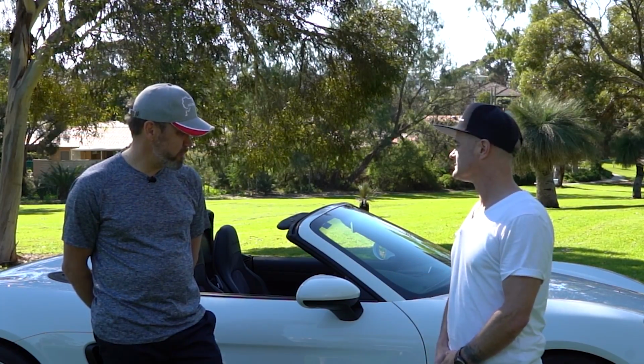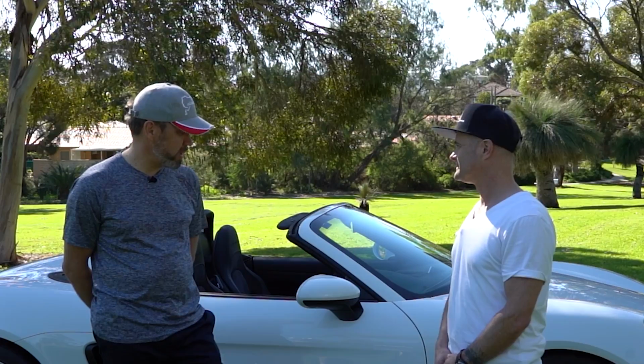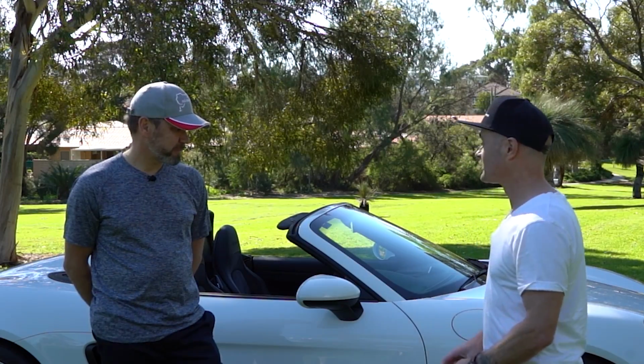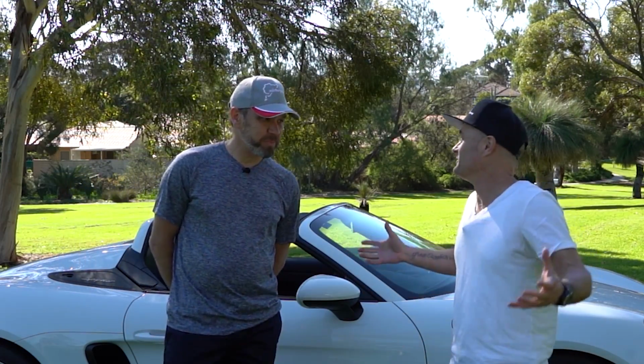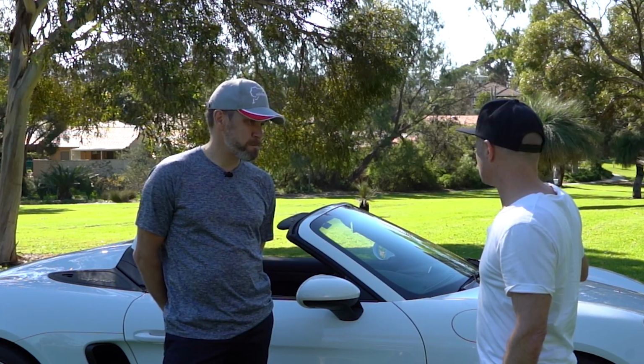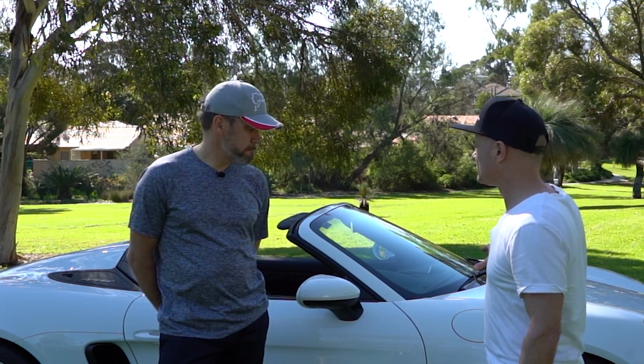Yes, I've grown to love my white cars. The last one was white as well, and I think it brings out the best of the accents on the black parts of the car, so yes. Yeah, good. I like it. What's the overall best part about owning the car for you?